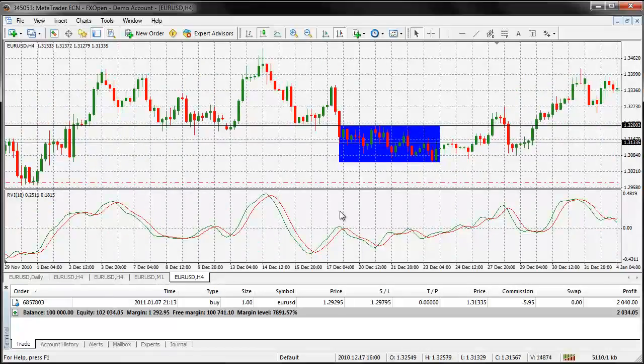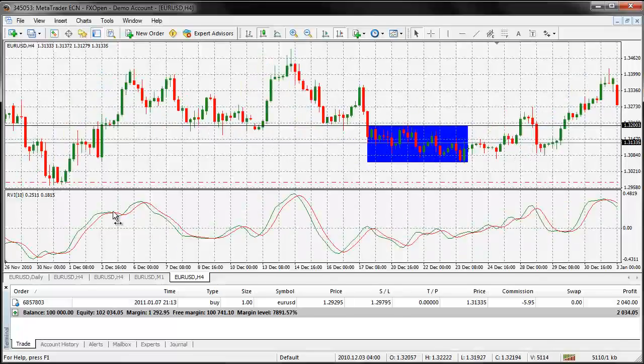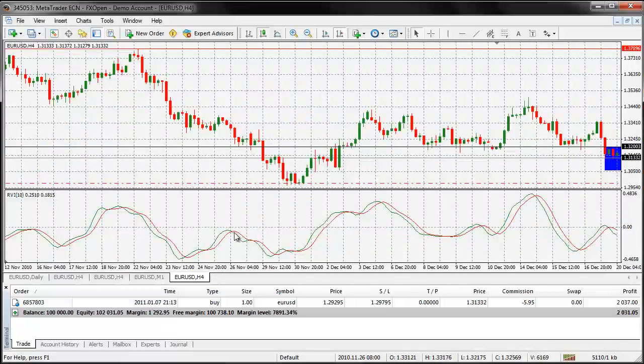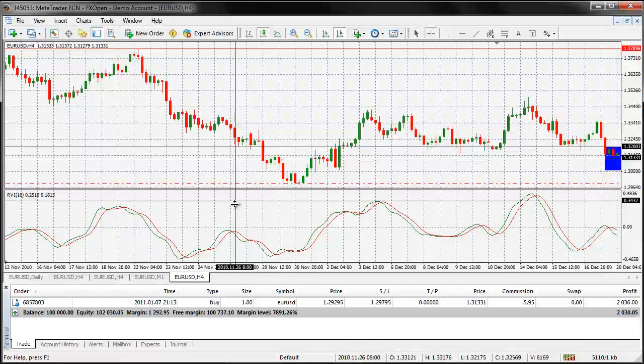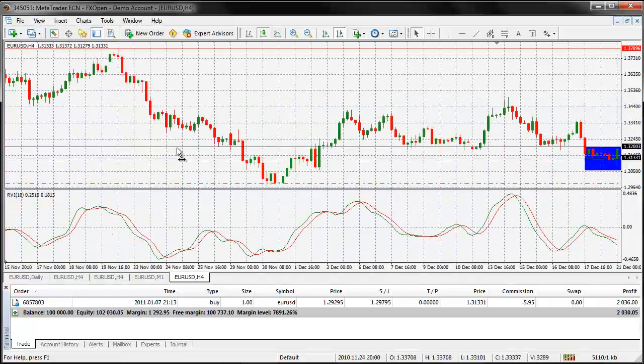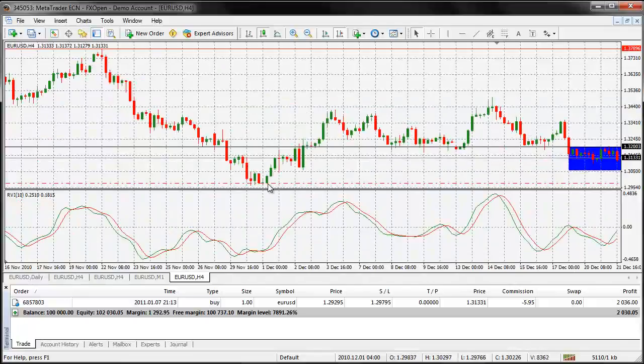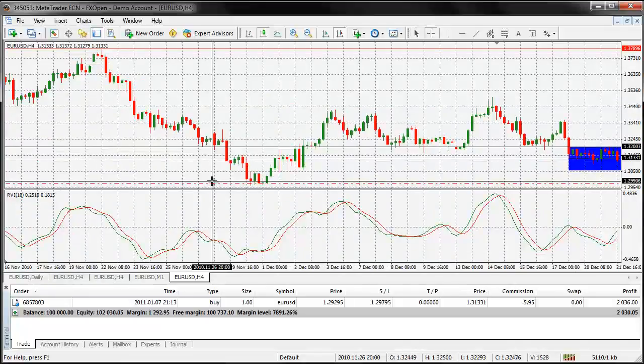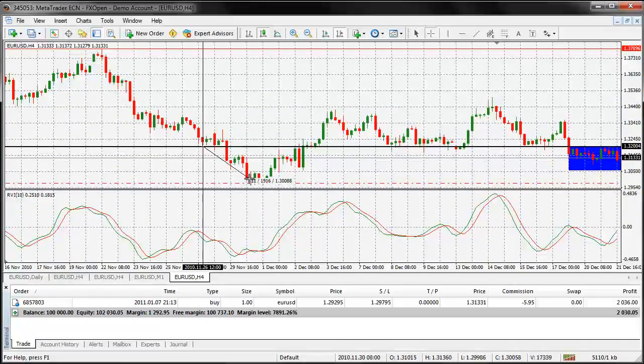Basically vice versa for a short trade. Let's take a look. Here's a short trade opportunity right here. You can see this time the green's come under the red line, plus it's also appeared below the vertical scale. So there's a sell trade opportunity, and it appears right here. Let's take a look. There's no immediate resistance or support, so that's good. We can go for this one and target wherever.